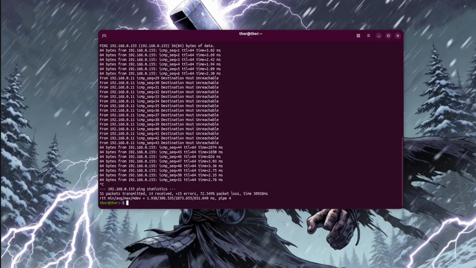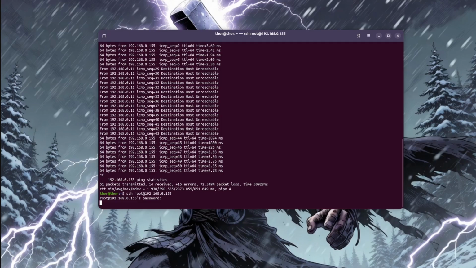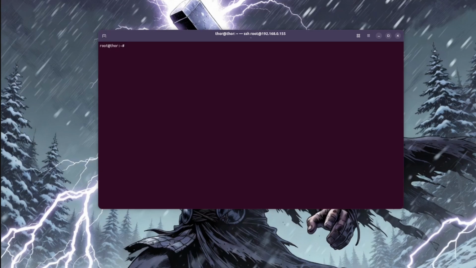Alright, so we'll go ahead and connect again. Clear that, and we'll just make sure 7.0.6-2 is our kernel version. It's 9.2.3, so we're all good. We're all up to date.